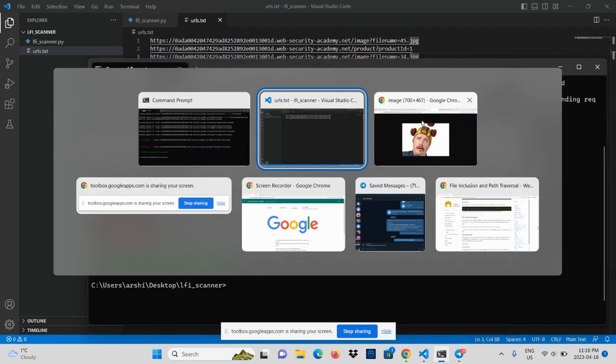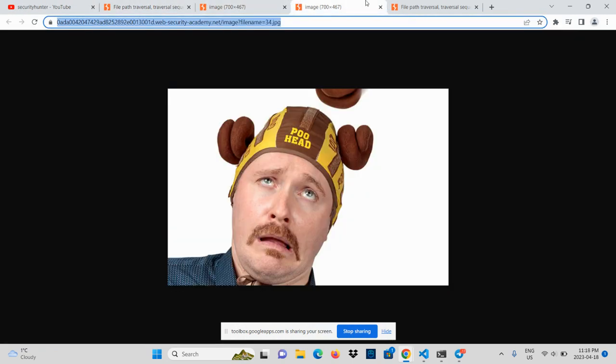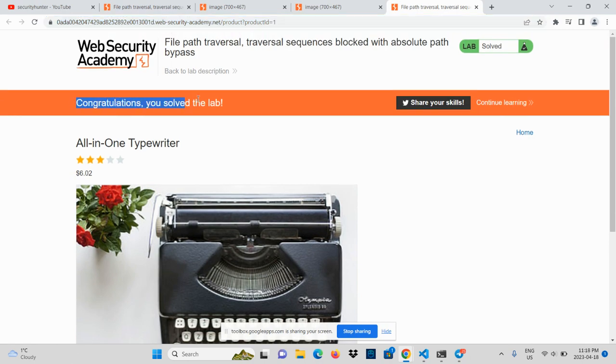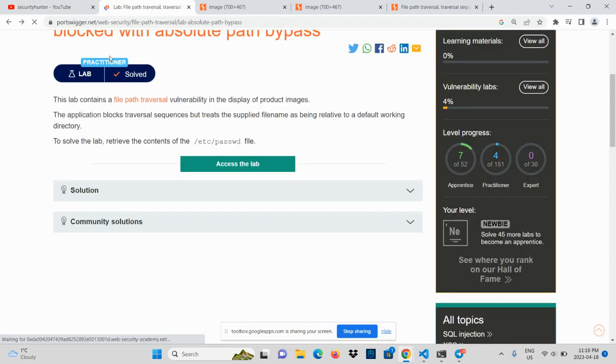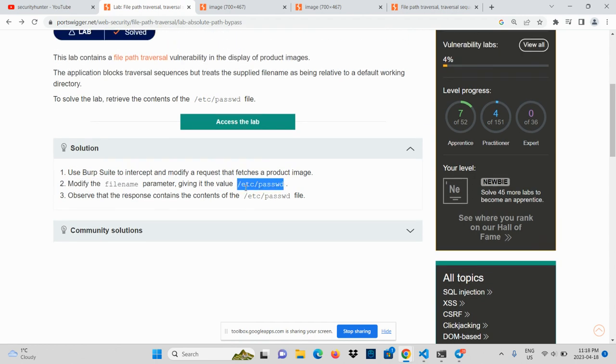If I go to my PortSwigger as well, as you can see here, congratulations, you solved the lab. However, let me go back a little bit. Yeah, here, as you can see, the file name parameter is vulnerable, with this payload, slash etc slash passwd.